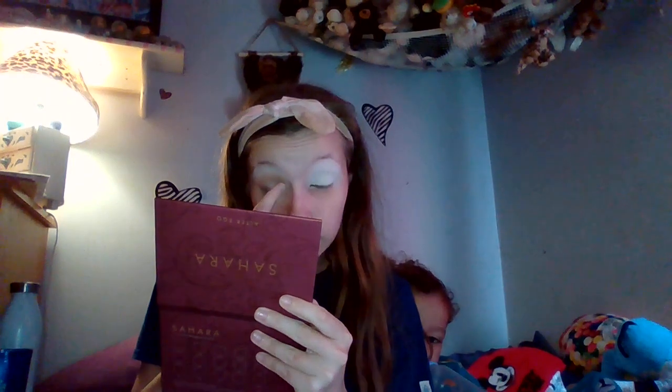Alright, I'm gonna take the shade Check Yourself on my finger because I believe it's a super shock shade. It's kind of like a rose gold shade. Honestly, it's not the Super Shock formula that I love in the little pots, because those ones are perfect. I'm not feeling this look, honestly. But I'm going to keep going.